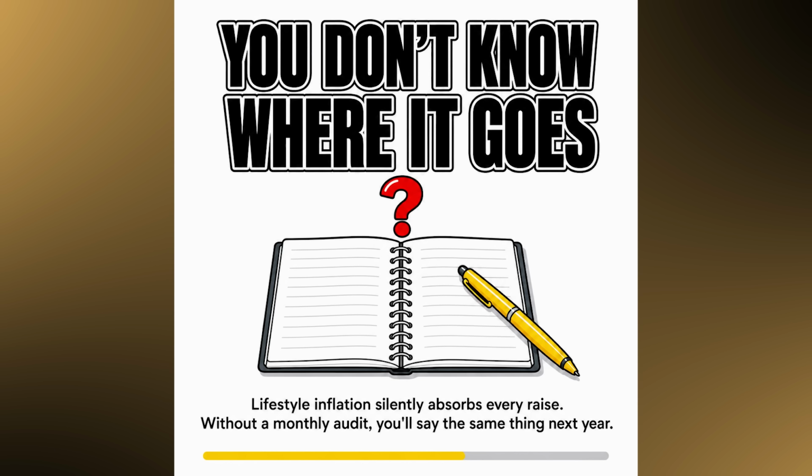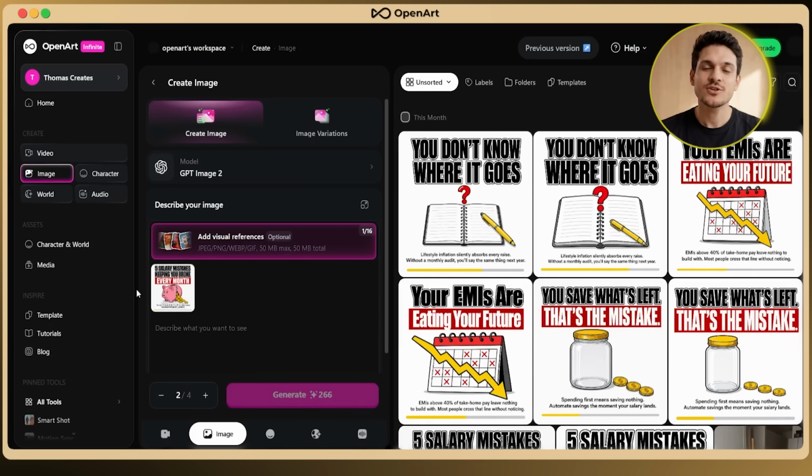It gives the viewer a perception of progress leading up to our final slide that is going to make the emotional reward of actually reading through the entire thing a tiny bit better, which is going to actually increase your saves. So let's go ahead and repeat the process for the fourth one. Pretty good as well. This time we get this pretty cool notebook, and just notice the quality of the text below it as well. There's not even a trace of this being made by AI, because the text just comes out perfect, which if you've been in the game long enough, you know that the older models were not able to handle. So let's go for the fifth one.